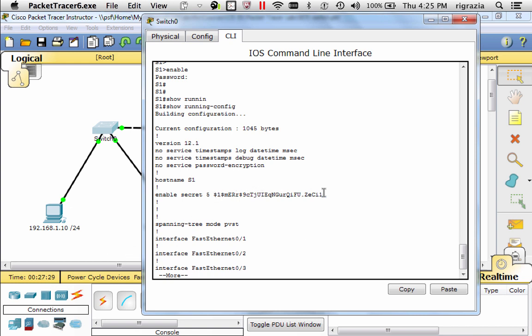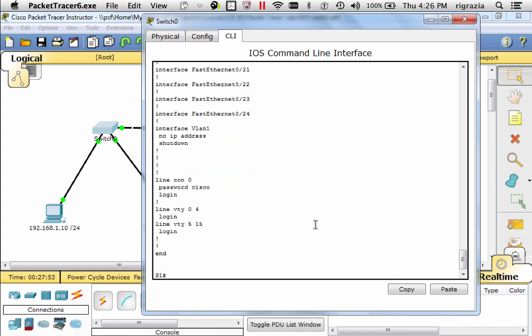So notice that it's already encrypted as far as showing us in the running config. Now that's not a highly encrypted file. As a matter of fact, there are tools out there that you could copy and paste that into and it would tell you what the password is. It's just enough so somebody looking over your shoulder doesn't go, oh, the password's class. Okay, take a look here. There we go. There's our line console 0. Password Cisco. Somebody looking over our shoulder would know that password was Cisco when we're plugging into the console.